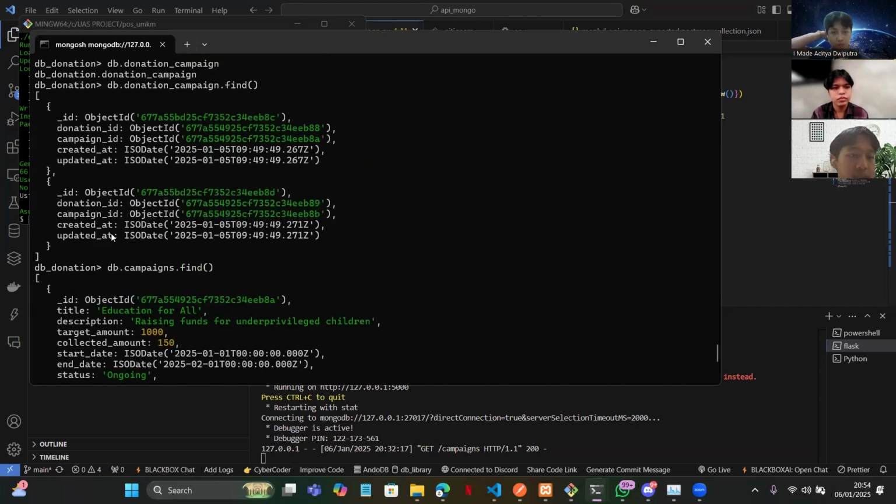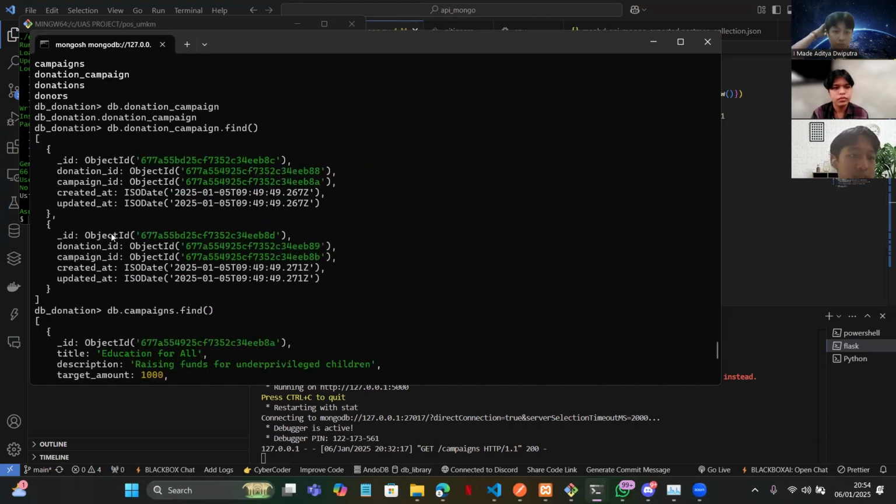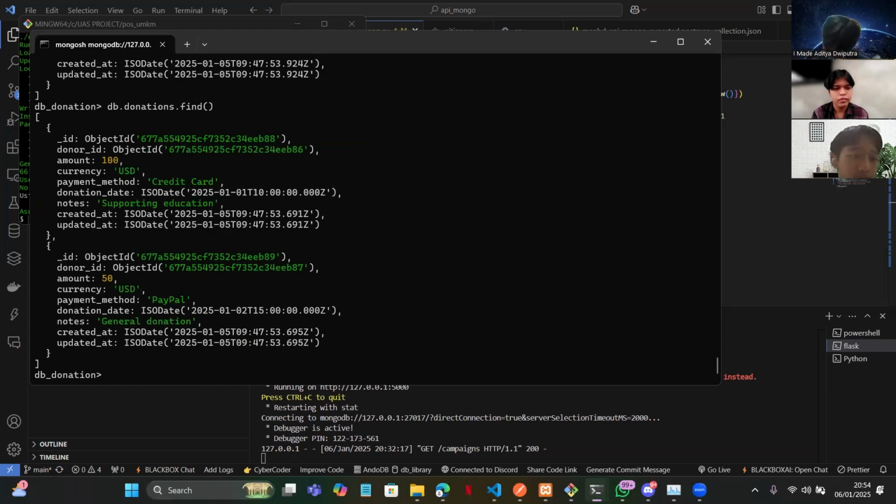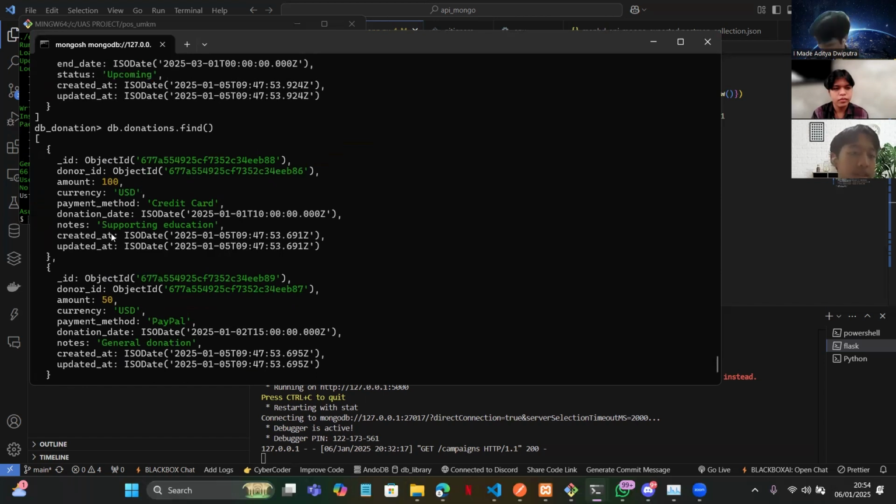Next is the donation collection. In the donation collection, there are ID, donor ID, amount, currency, payment method, donation date, notes, and created and updated at.